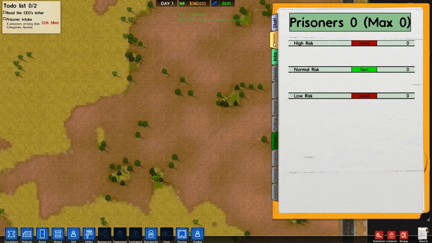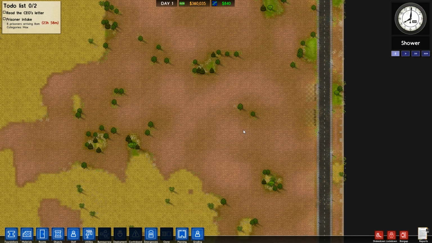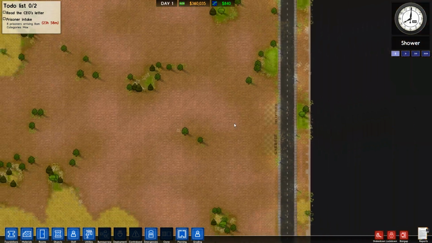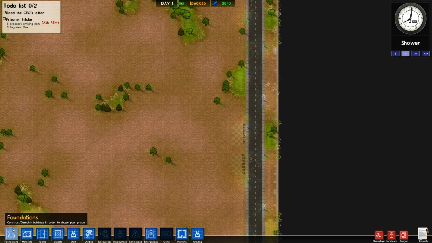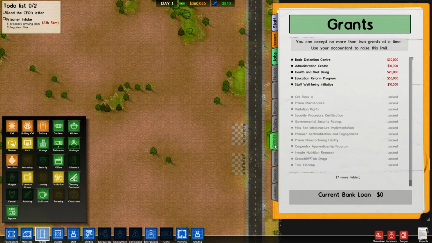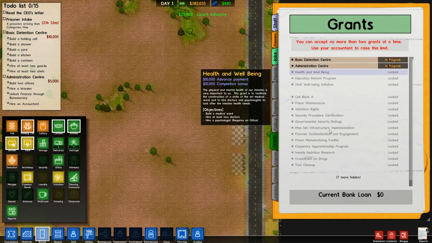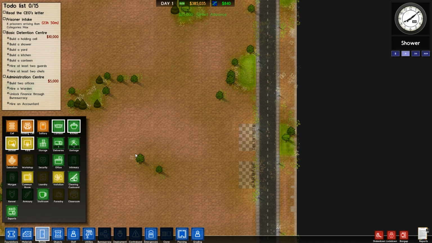First thing we're going to do is go prisoners, close, open, high risk only, and that is it. So we have to start building right away. We really do. We need to get things going immediately. So I'm going to take some cues from my last one and continue doing what I did last time, which was build the basics right away as needed. We'll also make sure we take the grants that we need too. So we want a basic detention center and administrative care. We'll take those two right away to get us some money, and we'll get the stuff that we need.